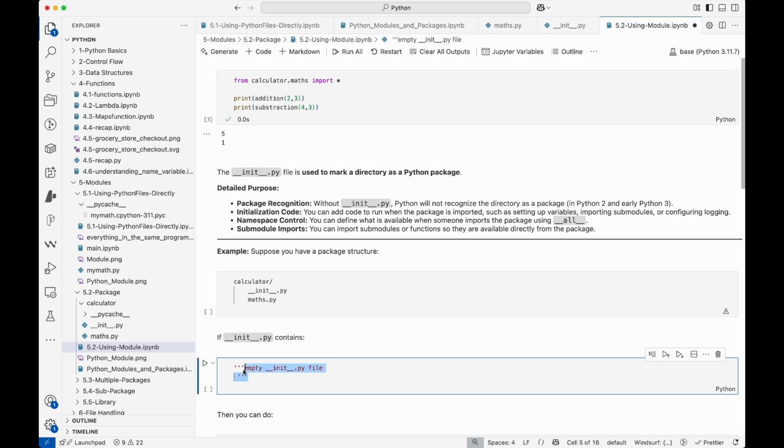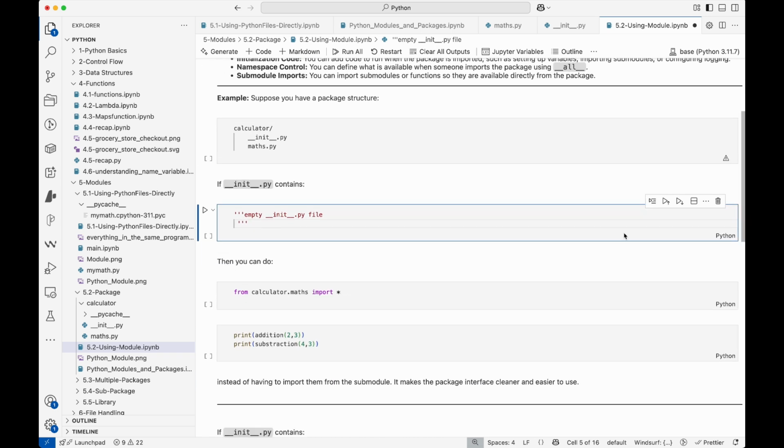When you keep your __init__.py file empty, which means there is nothing, like right now if you see here, I have something in the __init__.py file and it is commented. I remember we discussed multi-line comments, that is what I have used. So there is literally nothing in the __init__.py file, in which case you have to import using the directory name and the module name.